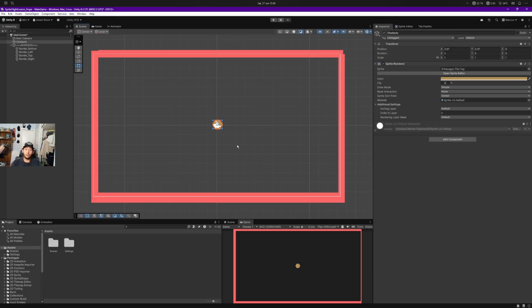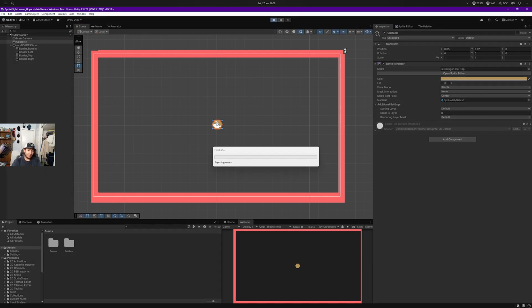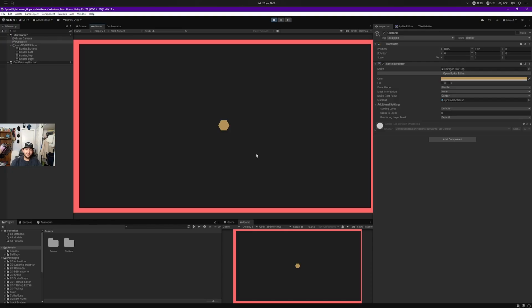The next part of our tutorial is to make our obstacle prefab start interacting with the rest of our scene. What I want you to do right now is hit play mode in your Unity scene. When you hit play mode, as you can see, nothing happens. Our sprite can't move because there's nothing attached to it.